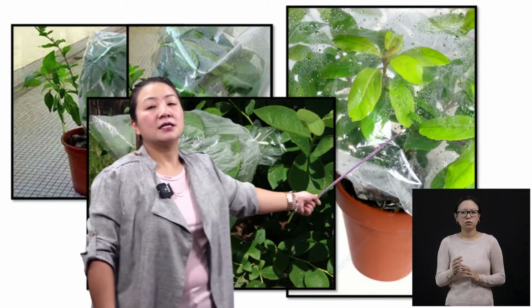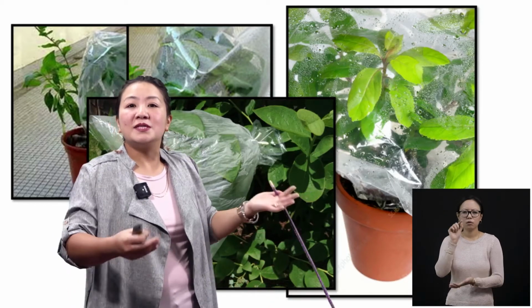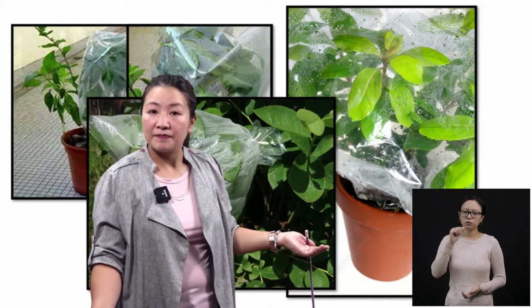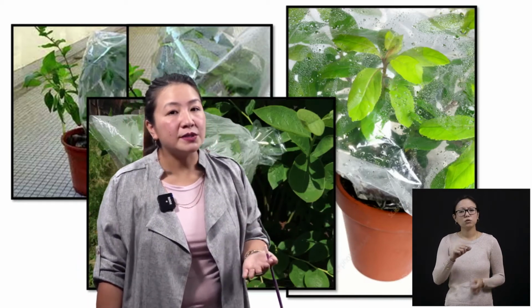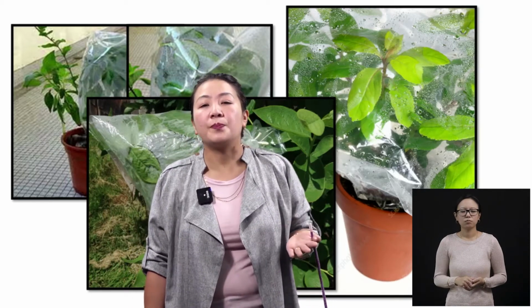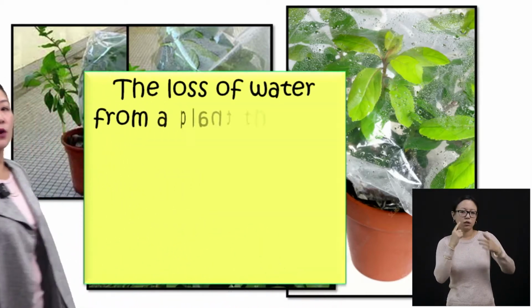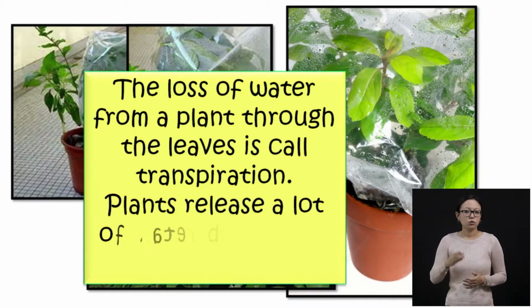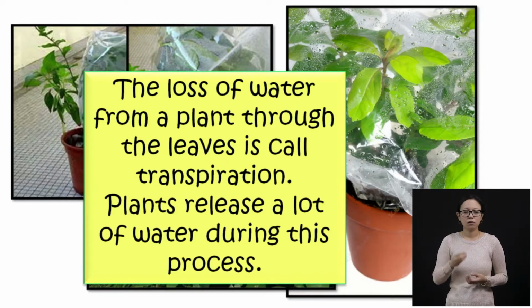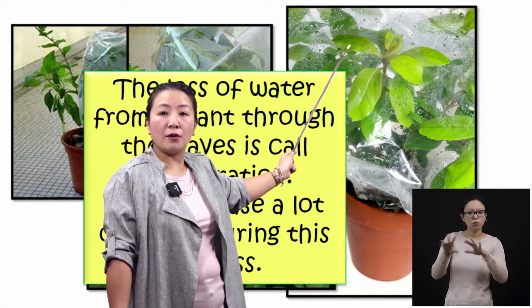Just like that, the plants or the leaves have given out water, or the leaves are losing water. And this process of losing water from the leaves is known as what? Transpiration. Okay? The loss of water from a plant through the leaves is called transpiration. Now, plants release a lot of water during this process. Yes, just from the picture itself, even though it is just a small plant, so many water droplets.